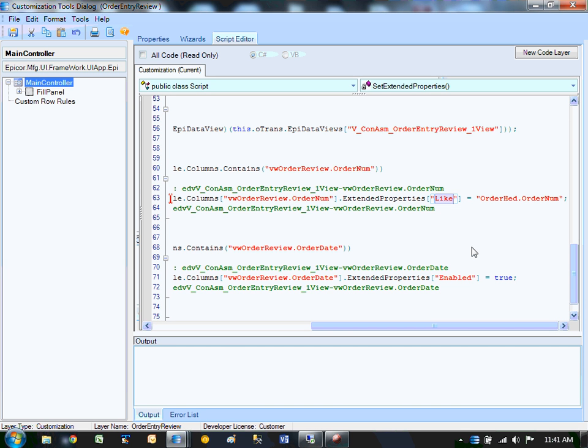A lot of fields within Epicor are calculated and disabled on purpose. Through this very process, using extended properties to enable it, you would be able to change the calculation that's happening in the job. So while you can take enabled to equal false, be very hesitant about taking it to enabled equals true, because you may be getting the calculated information that the system is showing, and you would then be able to change it, which could end up with some odd calculations once you go back and start making changes.